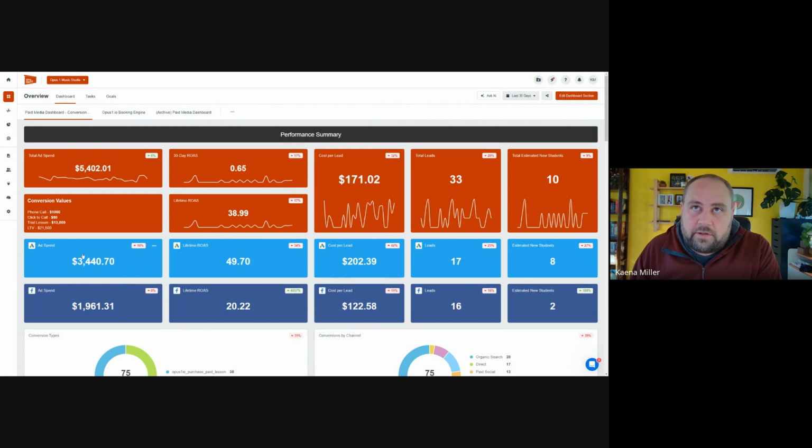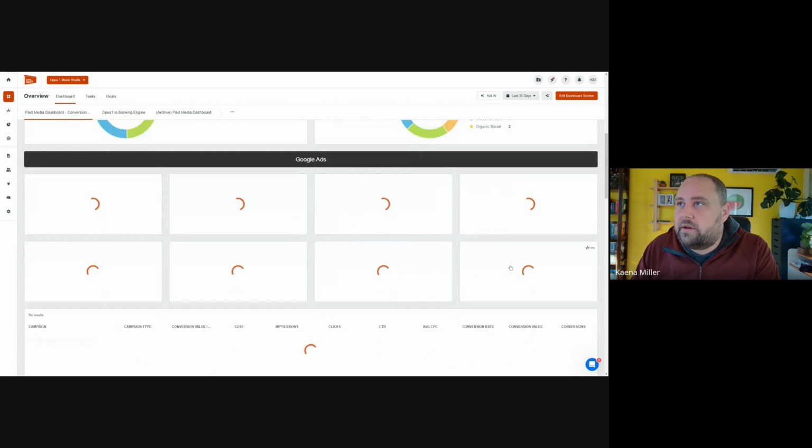You can see the ad spend being pulled in from the ad consoles, and we're able to report on all the total lead events that are coming in. We take that a step further too and try to calculate the value of someone booking a trial lesson, filling out that lead form, or making a phone call. We can pass that conversion value back into the ad consoles and calculate an ROI on our investment.